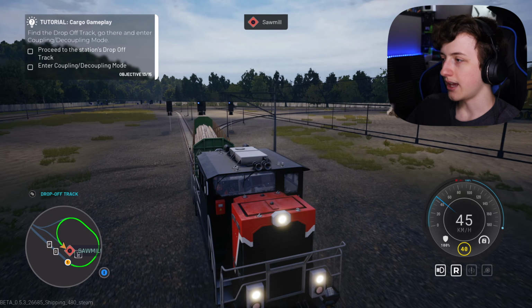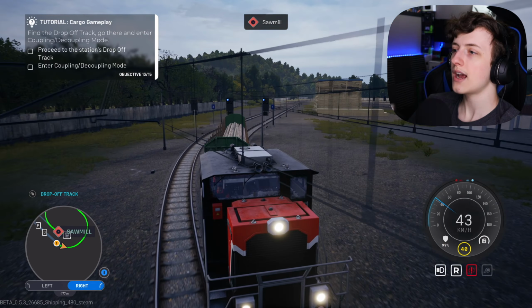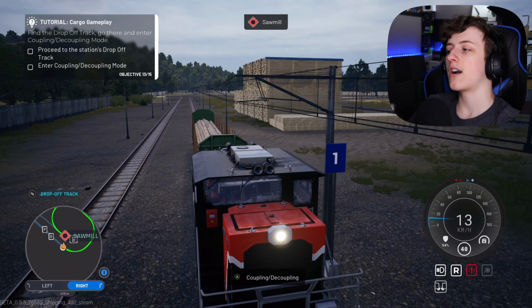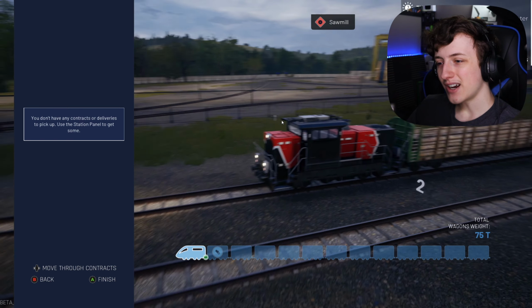Wow. Look at this game. Look how amazing it looks. Look at the quality. All right, we're almost at the drop-off's track. And we're here. Just using the emergency brake, because why not? Okay, now. There we go, finally.